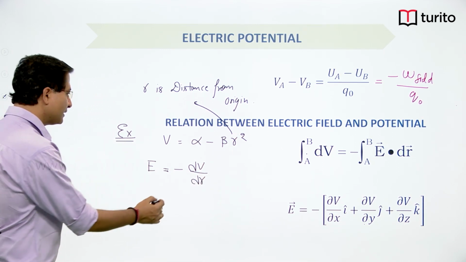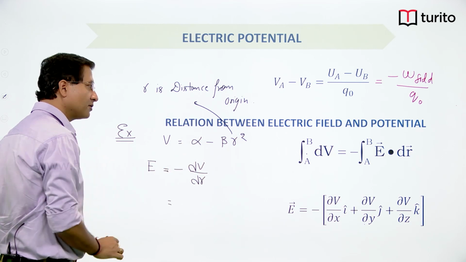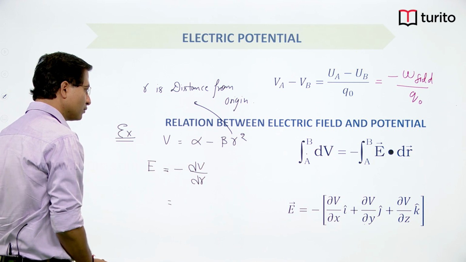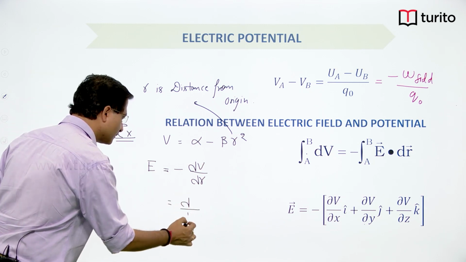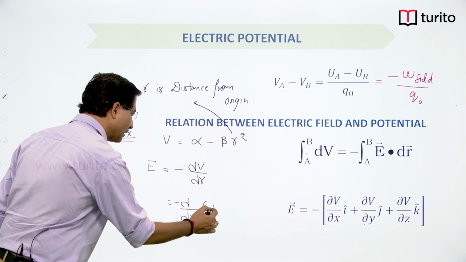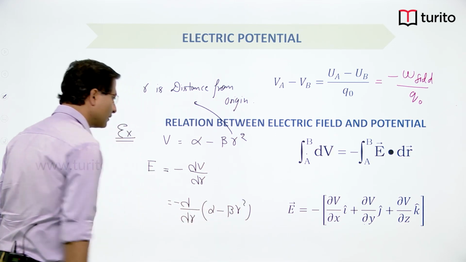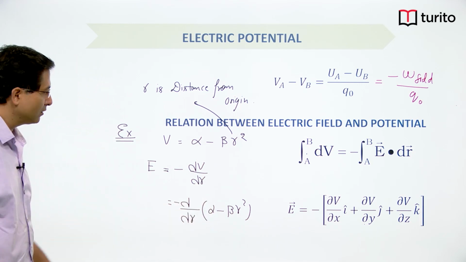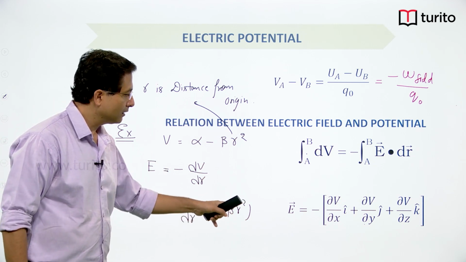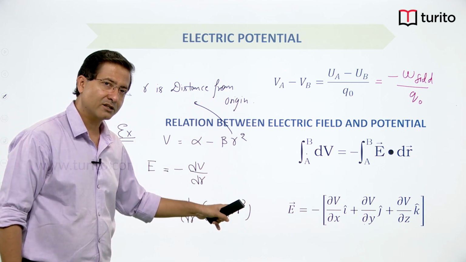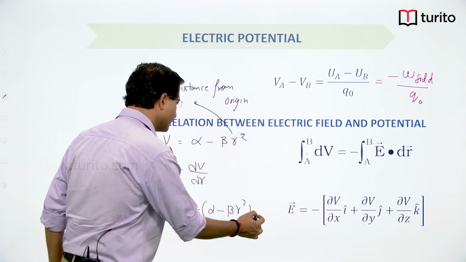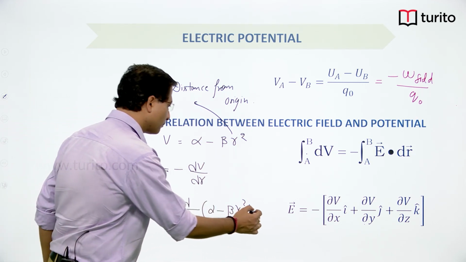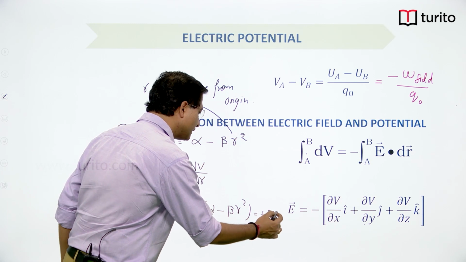So, if you directly differentiate, see, differentiation of constant will be 0, beta we can take out, r square, right. If I substitute alpha minus beta r square here, then differentiation of the constant is 0, beta will come out, and you have to differentiate r square. The differentiation of r square is what? So, minus minus, this minus and this minus will become plus 2 beta r.